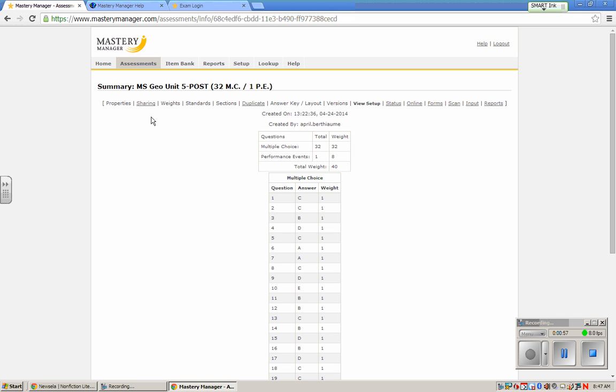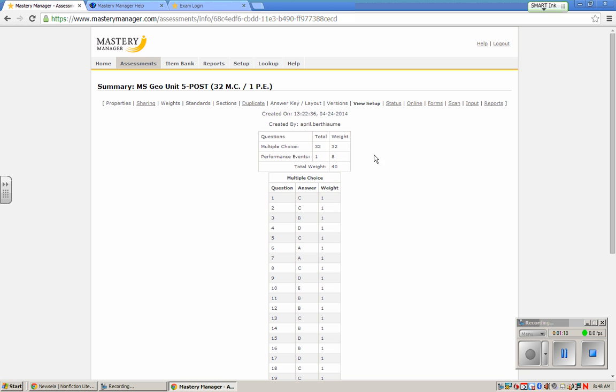So what I'm going to show you quickly is if you only have the multiple choice. Now in the future, you can also put in the entire question so the kids don't even need a copy of the test on their desk. At this point, if you only have answers in, they will still need a paper copy of the test on the desk. However, you can eliminate paper by only having one per class or a class set.